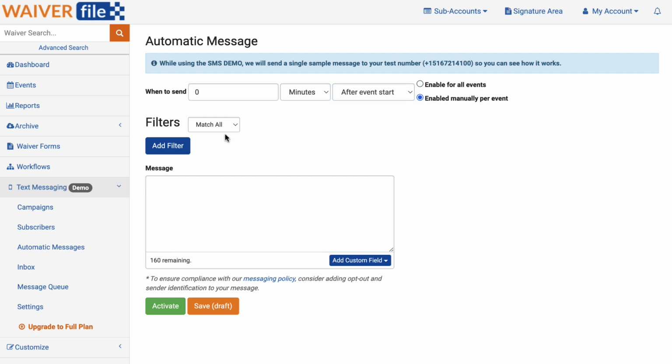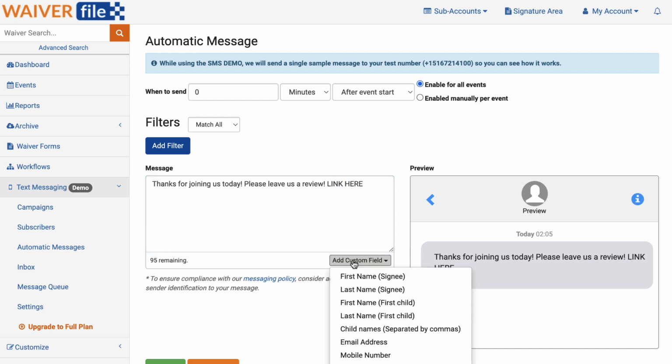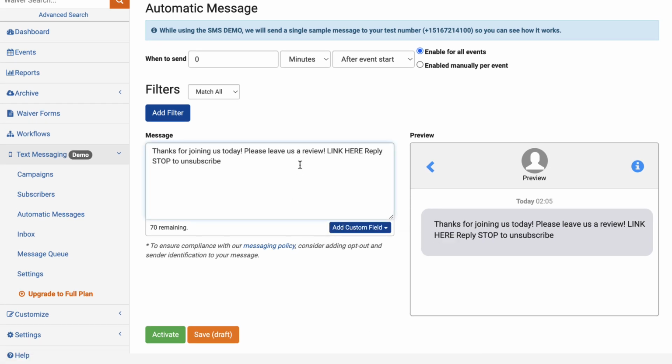And if you do this, when you create the event, it will give you a choice if you want to use this text message or not. For now, I'll just leave it on all. And like before, we can put a custom message. So in this example, let's say after someone's event is over, we want to ask them for a review. Now what you can do is just put a link to wherever someone can give you a review. You'll send that here. Again, maybe we'll add the unsubscribe line in there.